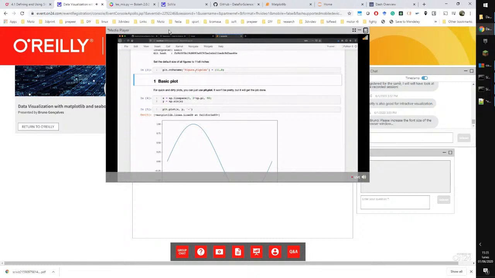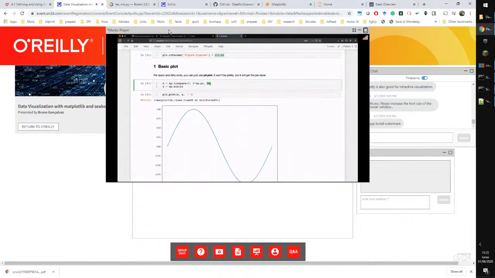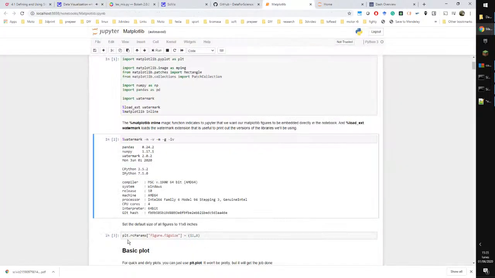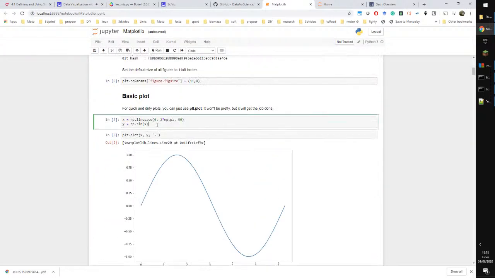This is a little bit of magic that I will explain later, but essentially it's making the default figure size larger. So you start with a basic plot. Here I'm just using NumPy to get some fake data. I'm generating some points between 0 and 2 pi, and then I'm calculating the sine of those values. As you said, for something very simple, you can just do plot xy, and that will plot it. So actually, let's do that.